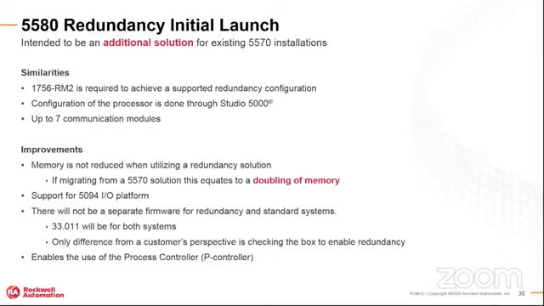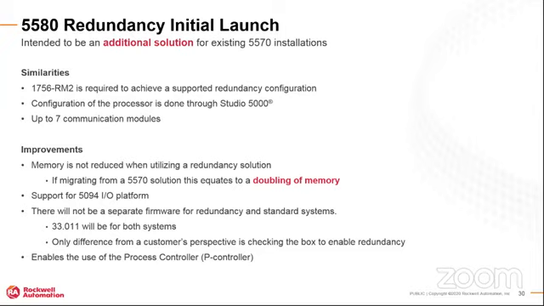We can still support up to 7 communication modules. I have a couple of slides that show some examples. Generally, we're looking at least 1 communication adapter for upstream communication and up to 6 communication cards that can be handled via the IO communication, whether that's PRP, DLR, or standard star.